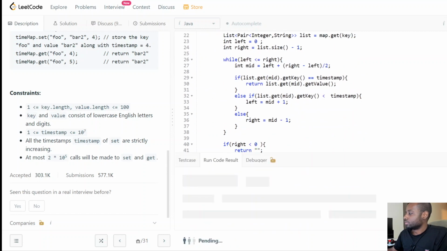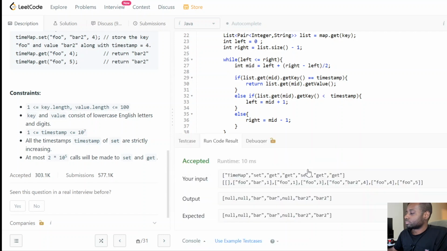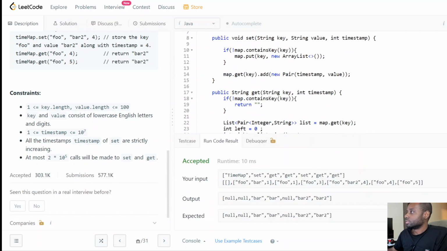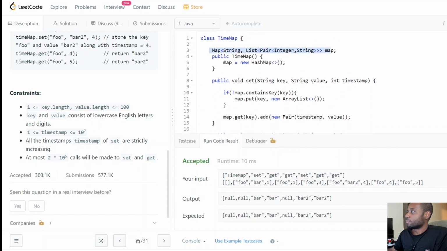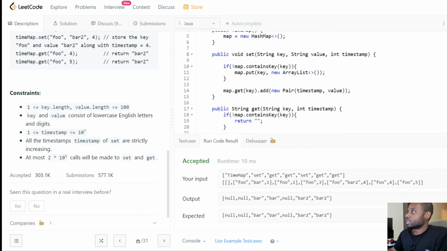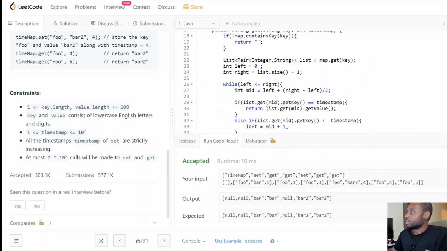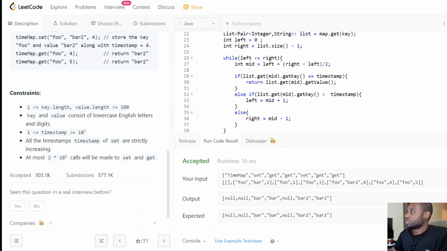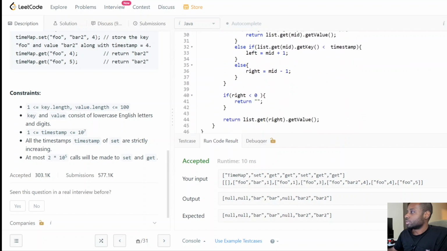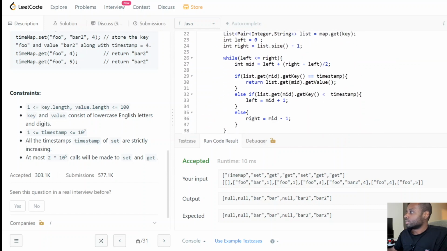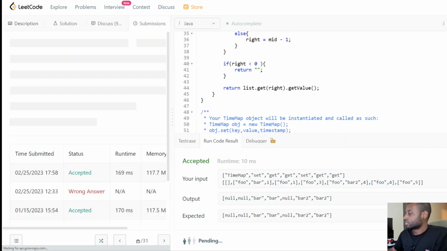All right, so this video is long enough. All right, sounds good. So we've talked about we use a map, which has a key that maps to a list, and then we initialize that, and then we stored our data right there. If we don't have the key in the map yet, we create an entry for it, and then we add the pair, the timestamp with its value. And to find the largest value that's smaller than or equal to the timestamp that's passed in, we apply binary search to find that by cutting down the search space every time, and then yeah, press submit, guys.